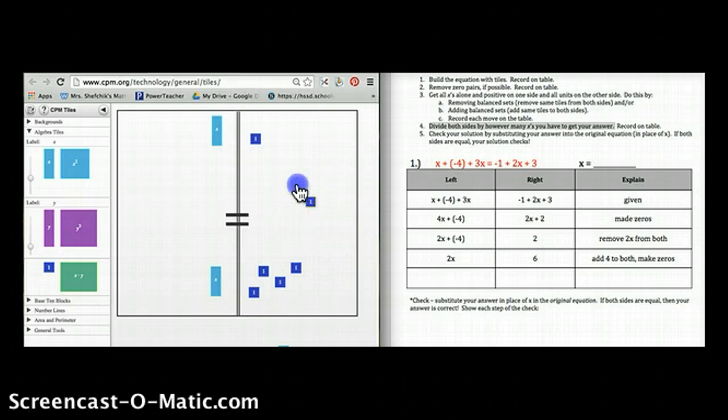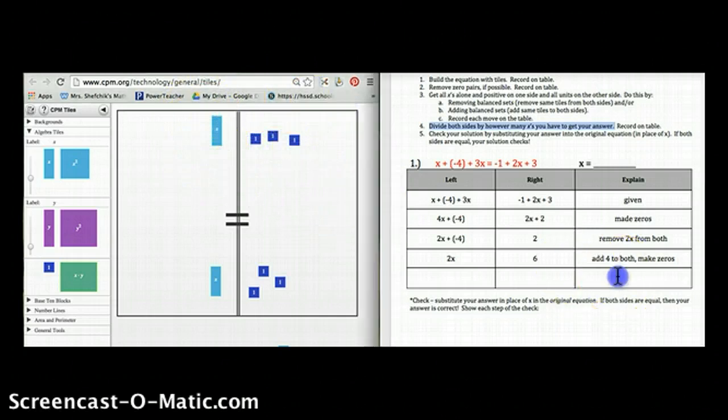And you'll see that, sorry, you're a little slow here with the tiles. Each x is equal to 1. So the way I record that is divide by 2, because we did that to both sides. And then now I'm looking at this table: 2x divided by 2 is just x, and 6 divided by 2 is 3. So we got our answer of x equals 3.